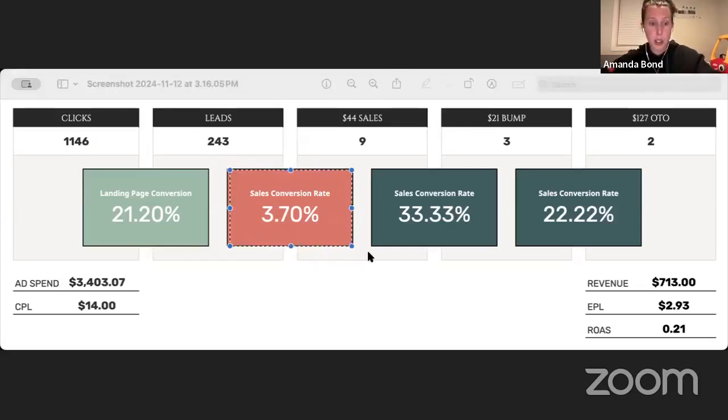What's 4x? 3.7 times 4. Yeah, 14.8. It's definitely possible. So we could 2 times the output of focusing on just improving the landing page by making this our singular focus to improve the offer, improve the sales page, improve the emails that get people back to sell them.